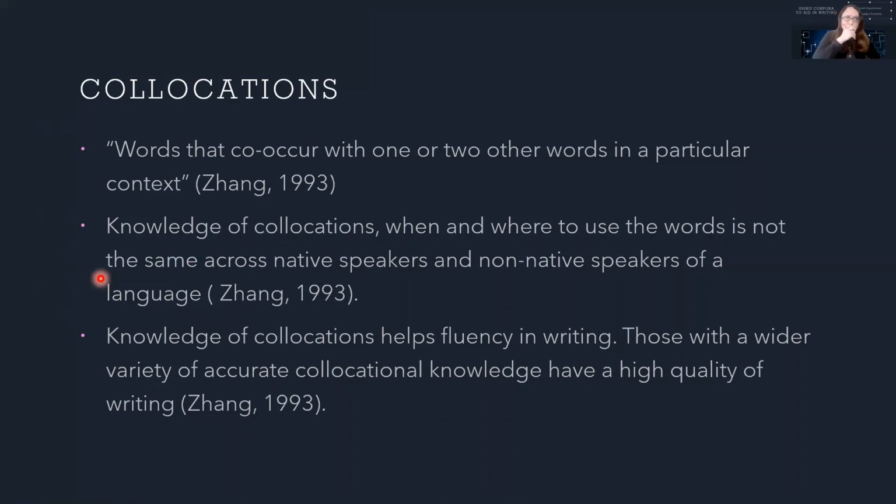So once again, this goes back to something could be grammatically correct, but when you're reading it as a native or near native, something goes in through your head where you go, this is weird, right? But you don't exactly know why. But the reason why is because you've encountered these words many times. So if collocations could be used effectively, our students would sound more natural when they're writing.